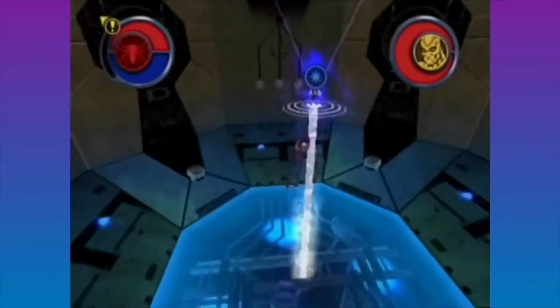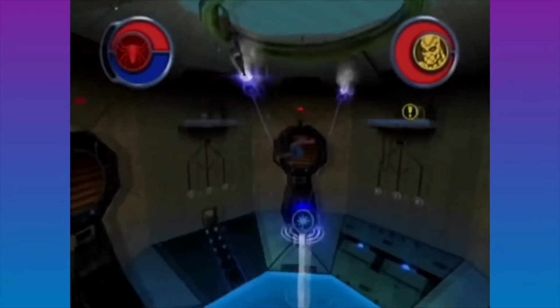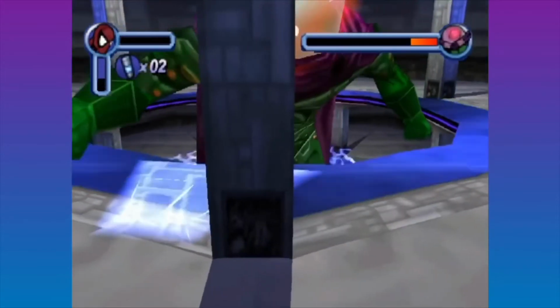The only thing you do besides missions are the required missions and the boss fights. Speaking of boss fights, this game's boss fights are really easy, except for Mysterio. What is it with Mysterio boss fights in Spider-Man games being so difficult?